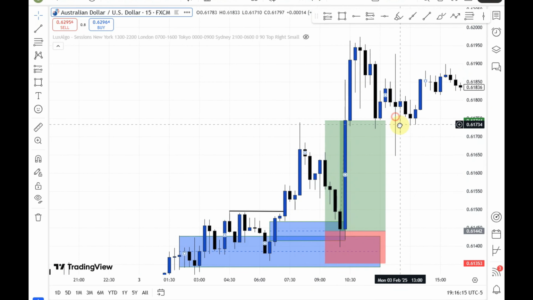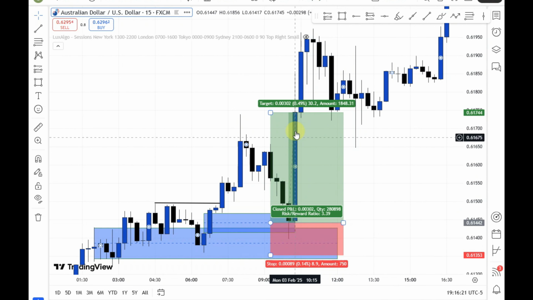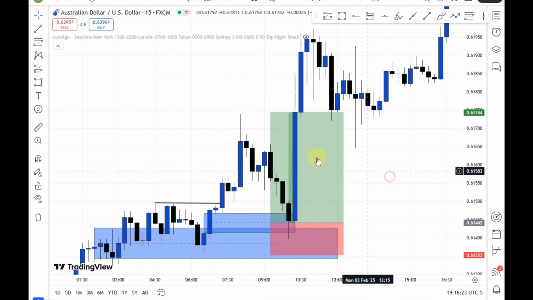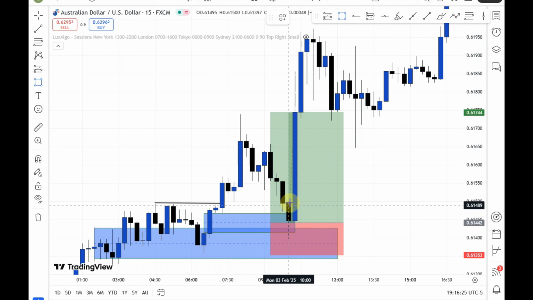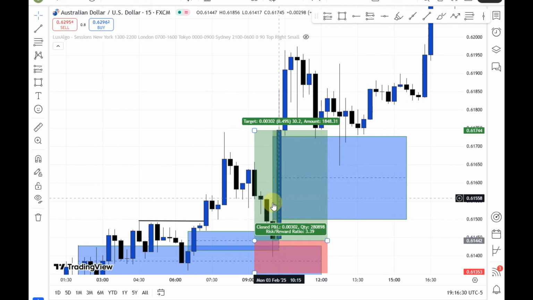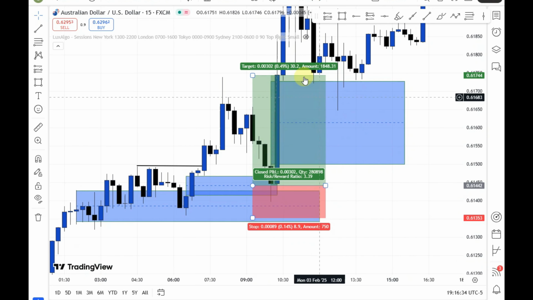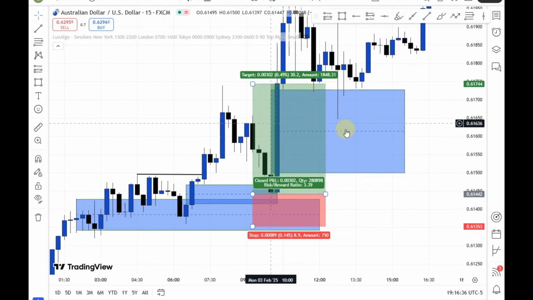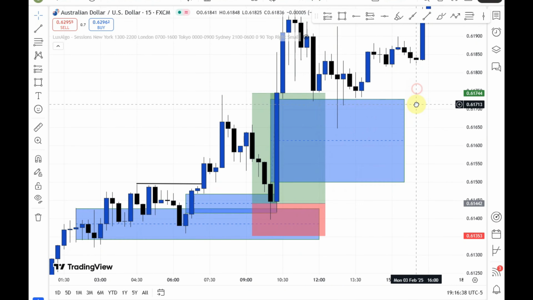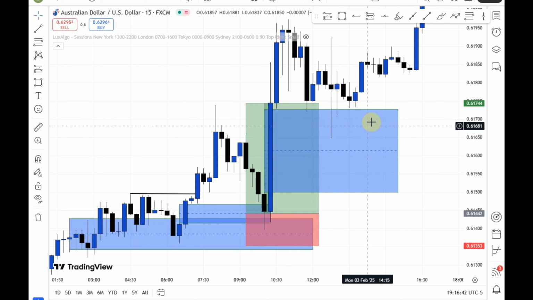Right now, if I look at this high and this low, there is some internal range liquidity. There is this fair value gap, but it's too big. I can trade this, but I have to drop down into smaller time frames for the entry, because I can't really take all this. This fair value gap is too big, so I would have missed that trade.